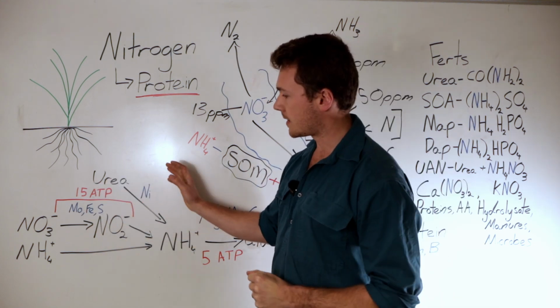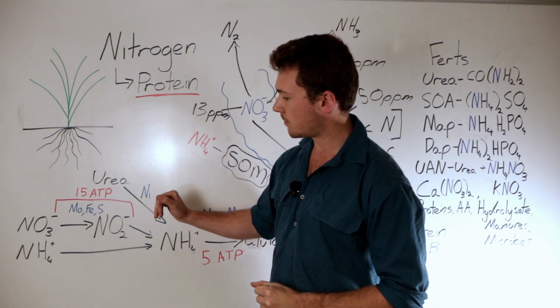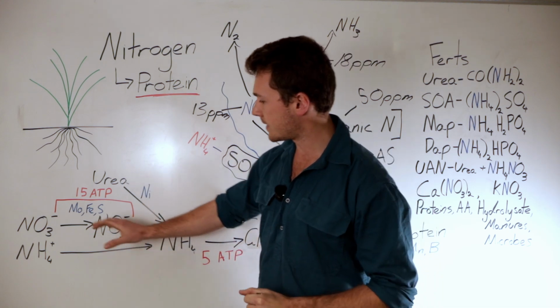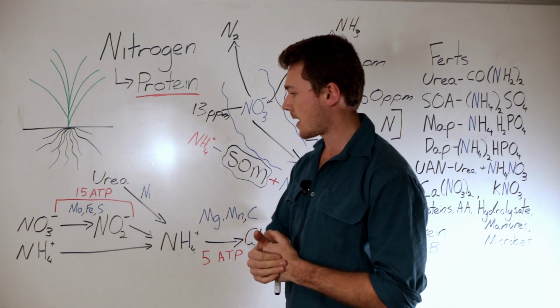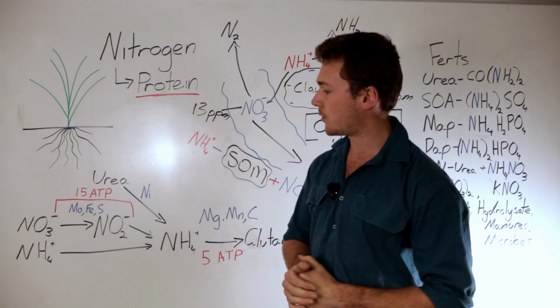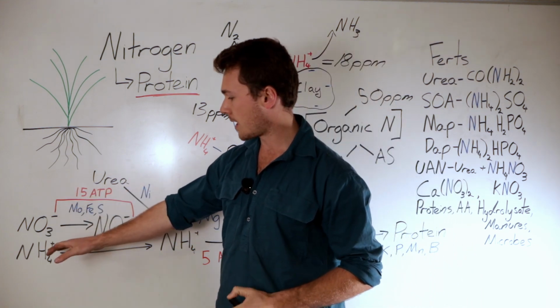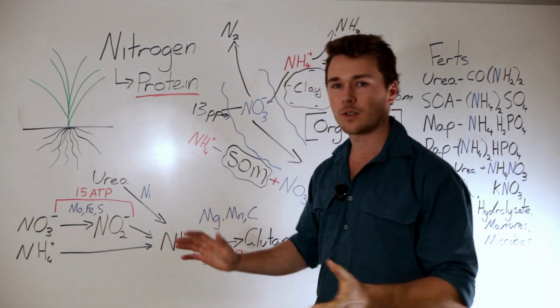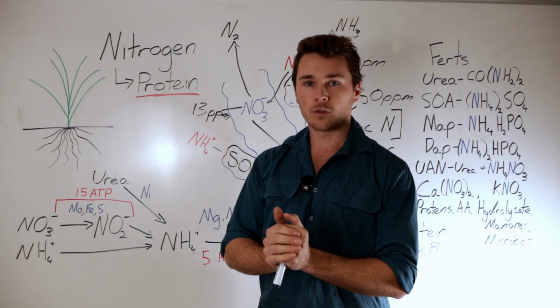When we're thinking about what forms we want to apply these things in, sometimes it's beneficial to have both forms, as the pathways, we kind of want all the pathways to be utilized at once, and that will be most efficient for the plant. So we might want a bit of nitrate, we might want a bit of ammonium, urea, depending on your system, but really want a little bit of each to help the plant.